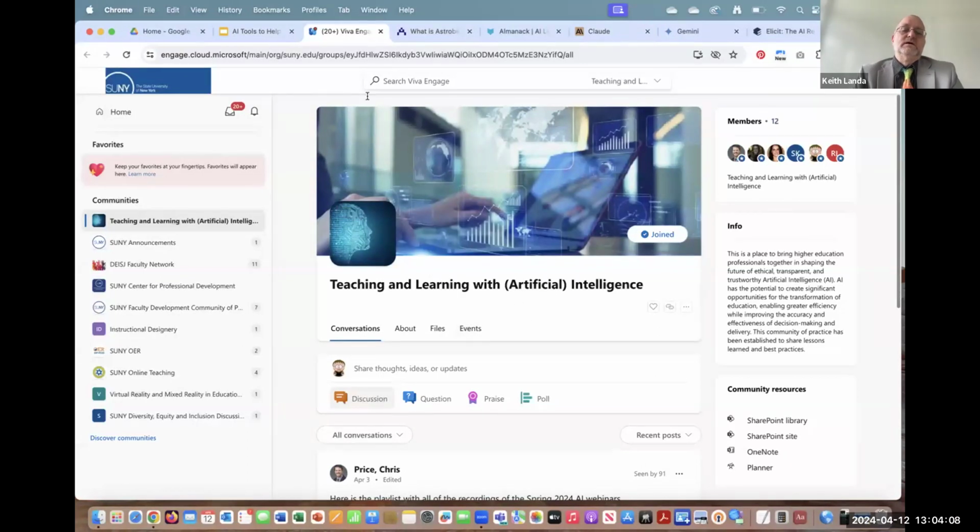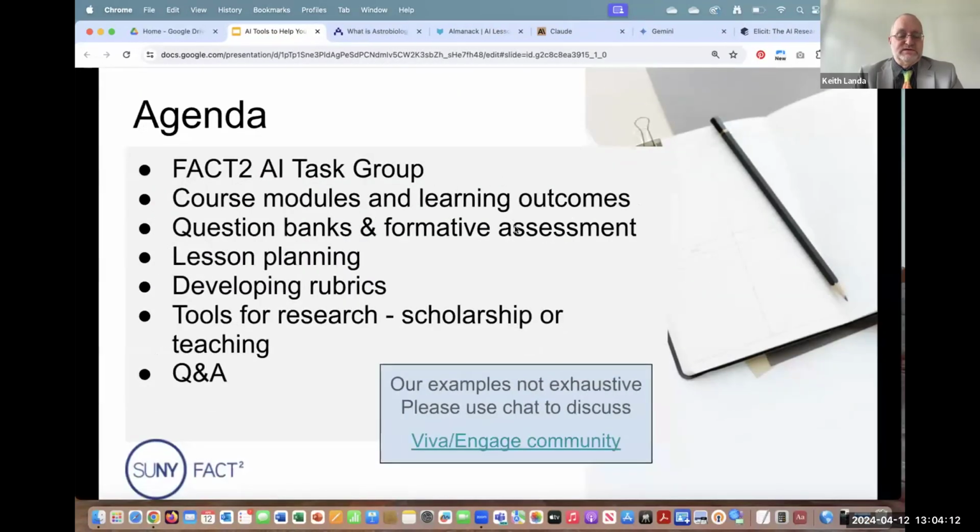Everyone who signed up for and or attended these workshops is going to be invited to join that community. It's kind of an opt-in opportunity for us to have a place to share resources, to pose questions, to get feedback from other faculty and instructional support staff who are engaged in this process of thinking about teaching and learning with AI.